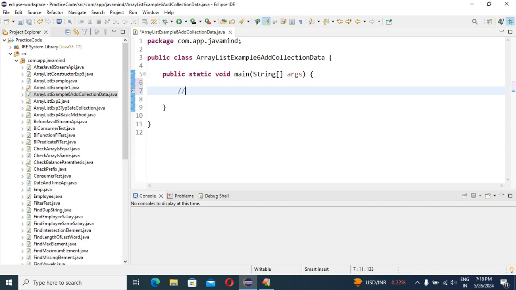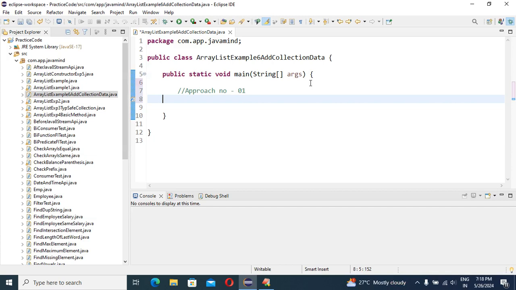I am writing approach number one. See very carefully what I am going to explain here. Both approaches are very easy, but you need to understand how we add one collection data into another.